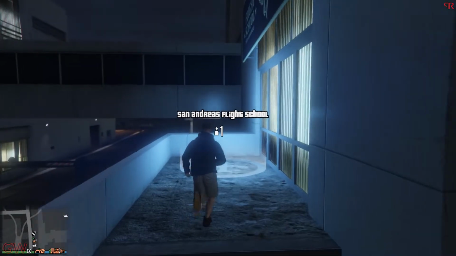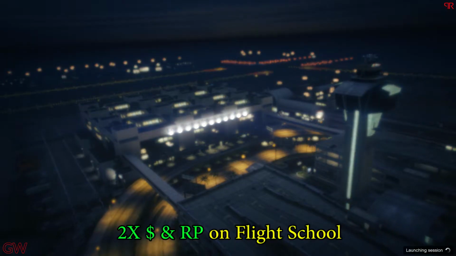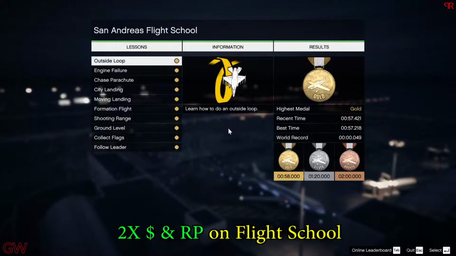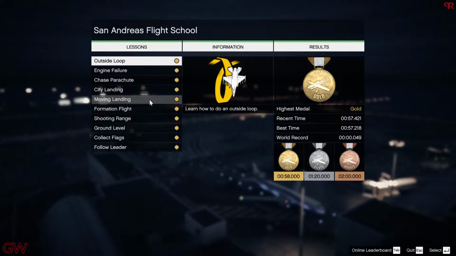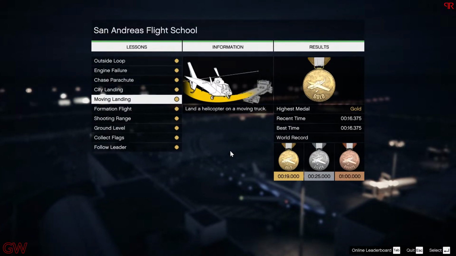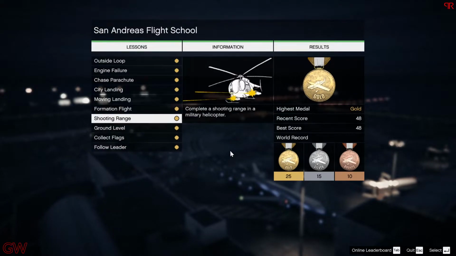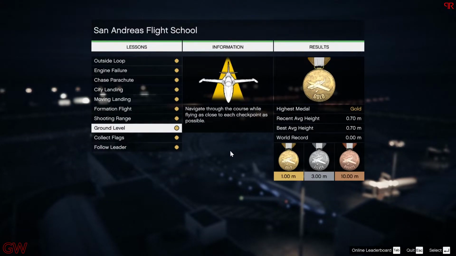And just like I said, a few other activities are also repeating. One of them is the flight school, which is on double money for this week. Like I explained earlier, these are pretty much very easy once you get a hang of them. If you have not completed them, then give it a try. It also helps you improve your flying skills. So overall, it's a win-win situation. You'll also be making upwards of $250,000 completing these. On one side, you'll be getting money. On the other side, you'll be becoming a better pilot. Like I said, a win-win situation.